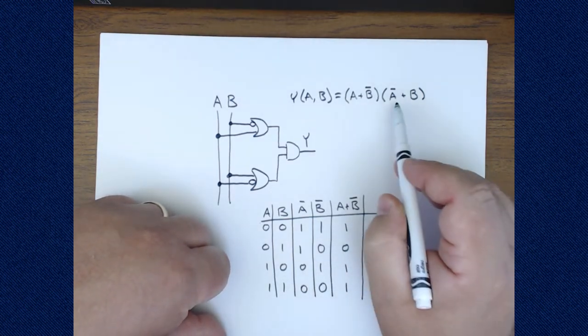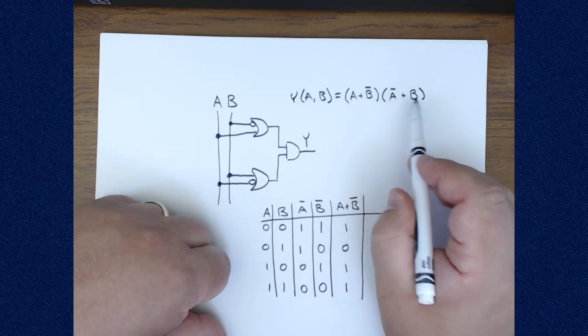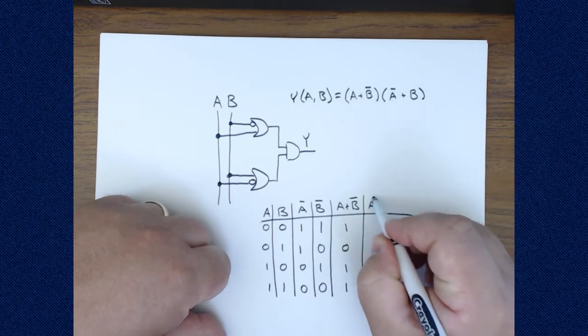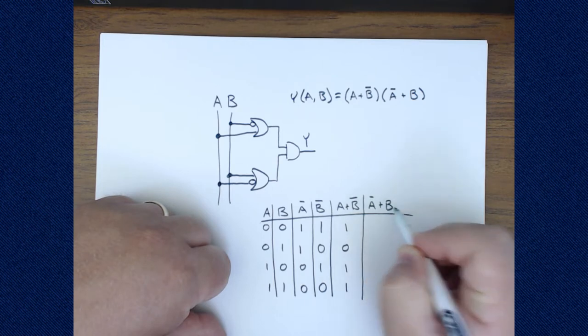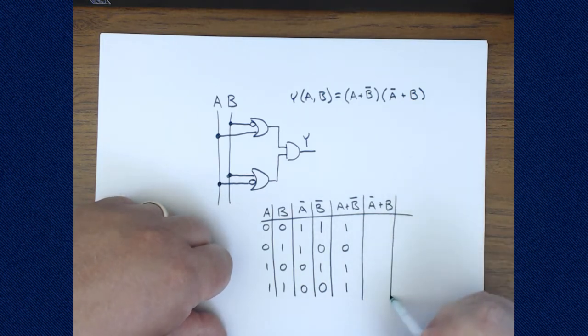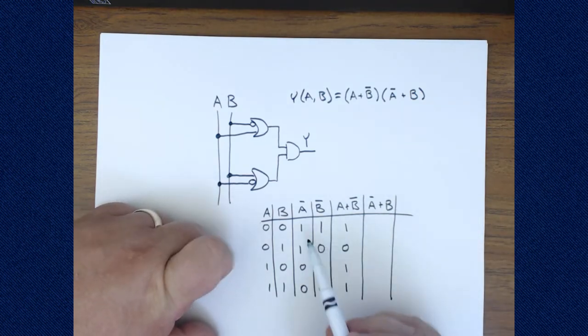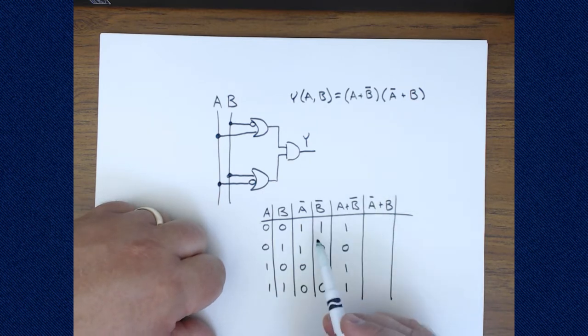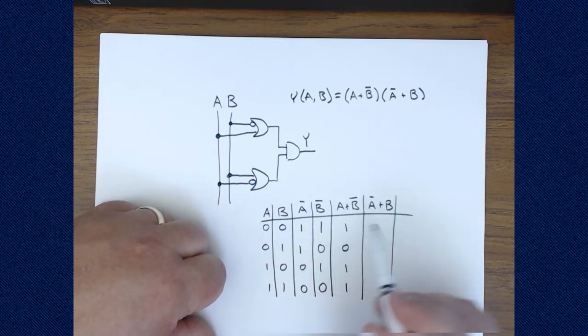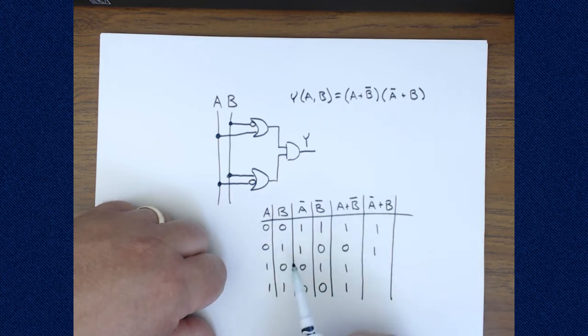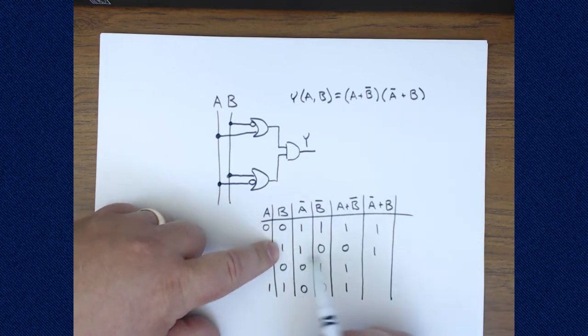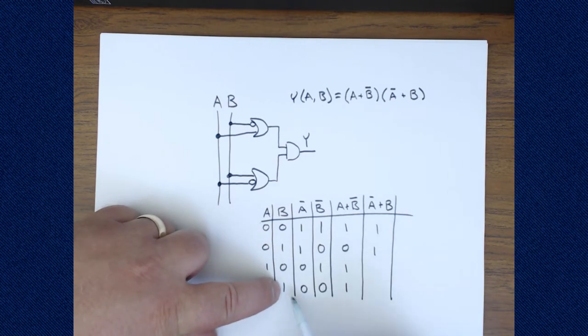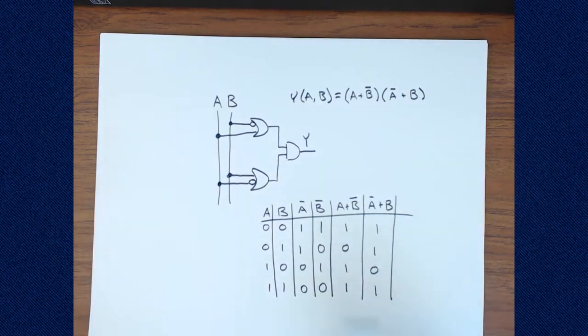All right, now we're going to need the inverse of A ORed with B. Inverse of A ORed with B. All right, inverse of A. Again, it's an OR, so we look for 1s. 1 and 1 at the top, so we put those two here. Regular B has a 1 in row 1. We've already got that. And a 1 in row 3. So that goes here, and we'll get a 0 there.